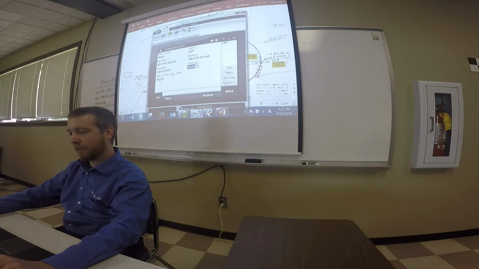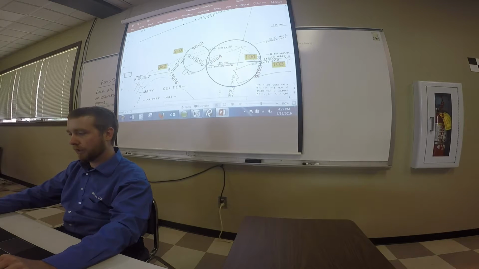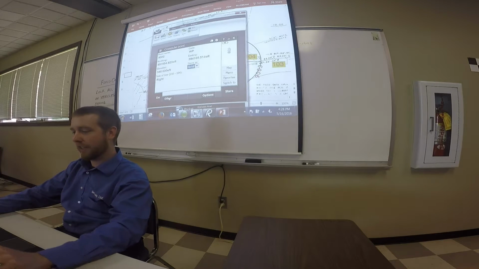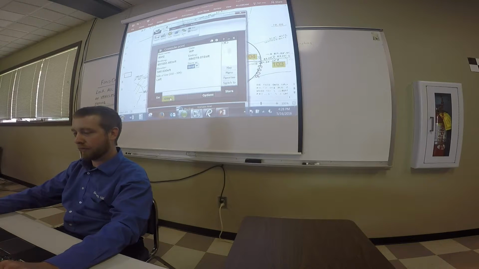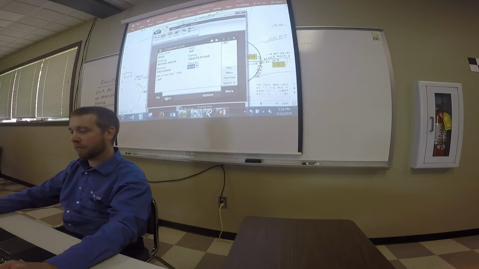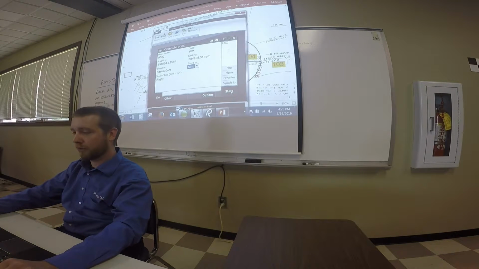So if we're drawing the line from 210 to 104, then what we'll want is that point it calculates on the right side of that line. If you wanted this one up here, it'd be the left side, but this one's the right side. And to change that, you hit at the bottom on the button, Other. See, it puts it on the left side, and look what it does to those coordinates. It's changing them a couple hundred feet in each one, every time you change between left side and right side. Right side is what we want, so we'll hit Store.